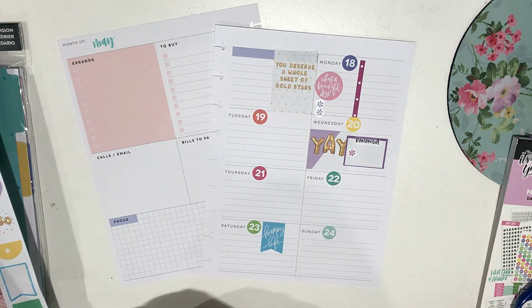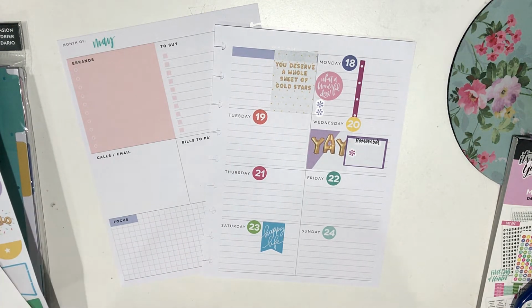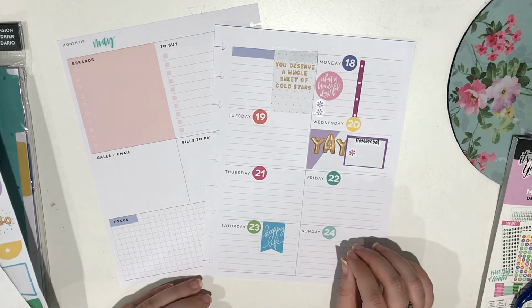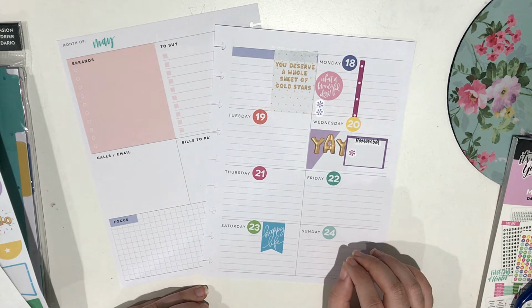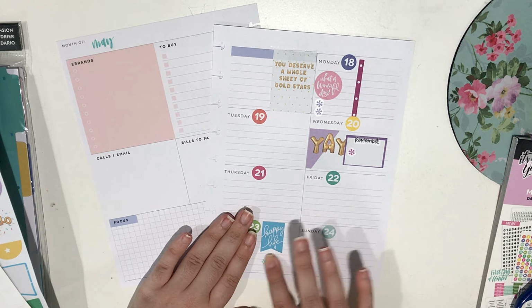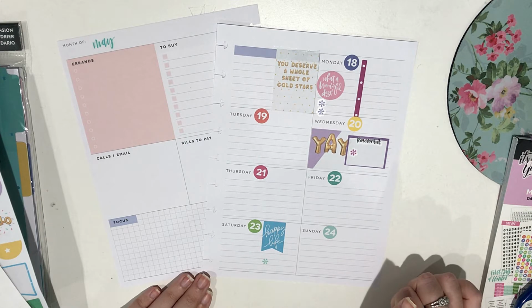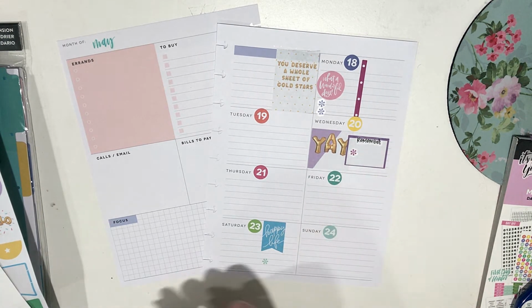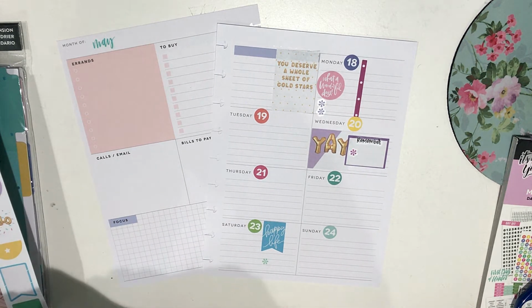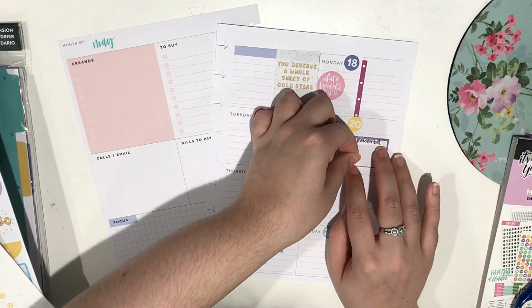And then going back to the asterisk stickers, I'm gonna switch the sides for my shows and put it towards the right of the box this time. And Saturday's the day that I also upload a video. Actually, I do upload on Wednesdays too, so I think I'm gonna go back and add another icon, just so I don't forget.